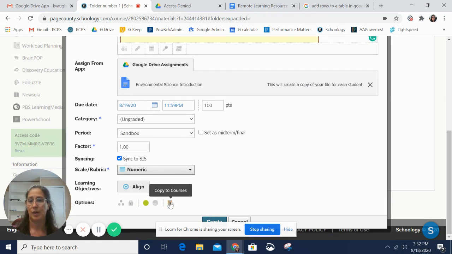Remember, here you have the option to copy it to other courses. Here you have the options to have grade statistics, but that would not be for an ungraded one. You can click this and have it not publish until later. You can lock the assignment so nobody can mess with it. You can assign it individually, so if you only want to assign to certain kids, that's this button here. I'm not sure how much of that was in your previous videos.